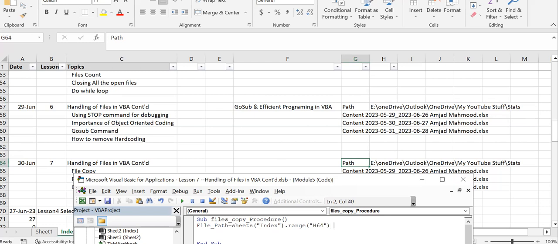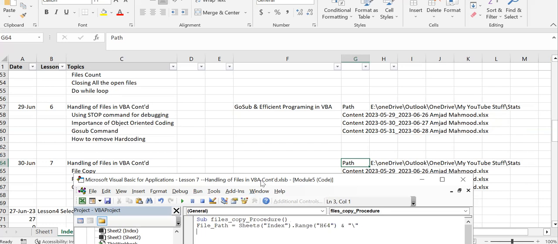And we also straight away add a backslash here, so that all we need to do is add the file name later on. So let's add a backslash. Okay, so this is the path.